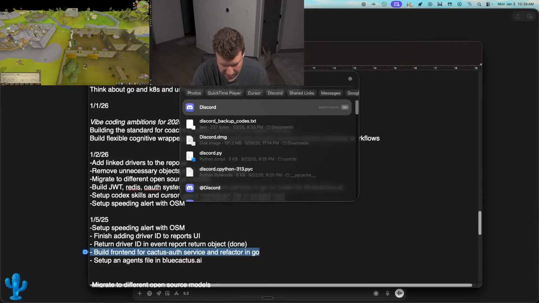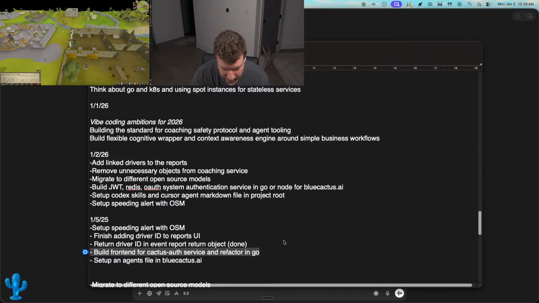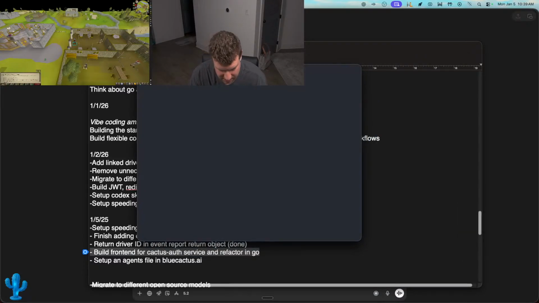For now, I'm gonna pull up Ghostty, and I'm gonna go into our Blue Cactus project. So on the last stream, we were able to get the authentication service working. It was a microservice that I had built out in the past, but I migrated it over from a different machine.